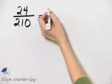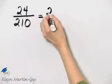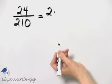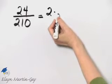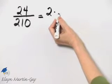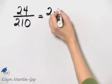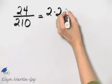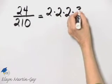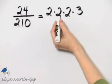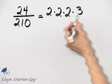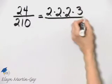24 is 2 times 12, and 2 is prime. So let's work on 12 now. 12 is 4 times 3, and 4 is 2 times 2, and then 3. Now you double check me, but this is 2 times 2 times 2, which is 8, and 8 times 3, that is 24.